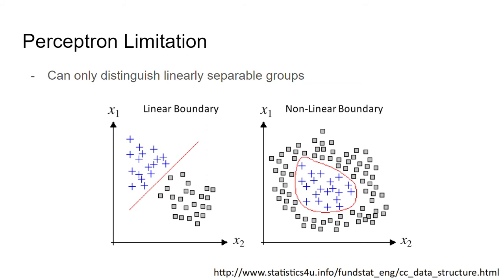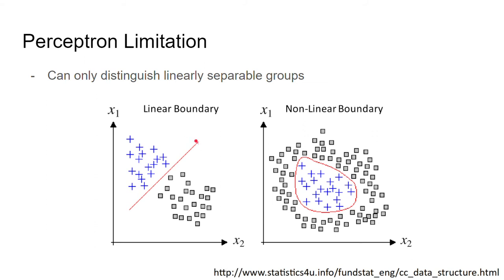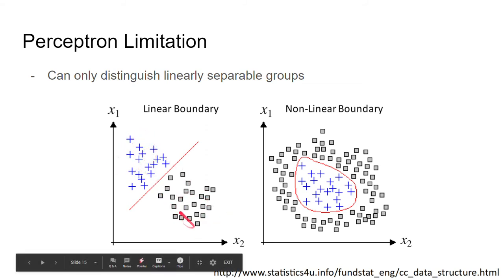But the core idea here is that adjusting those weights is all just drawing a line in my feature space. So now we're in a domain where our inputs can be not just 0 and 1, but anything we want, any sort of continuous value. The limitation on the perceptron is that we're always going to have some line, and it's going to say 0 for one side of this line, and 1 for the other side of this line.